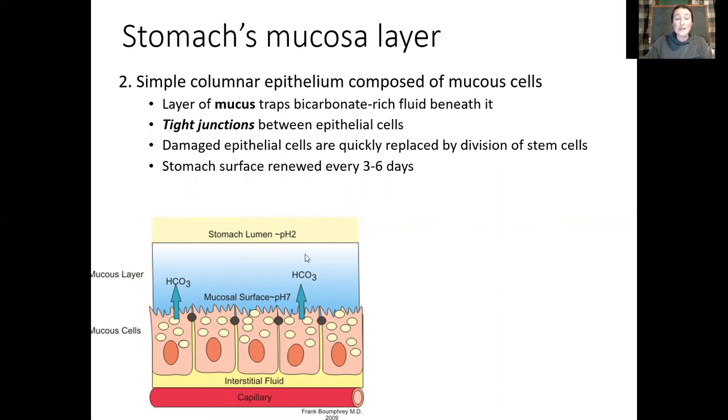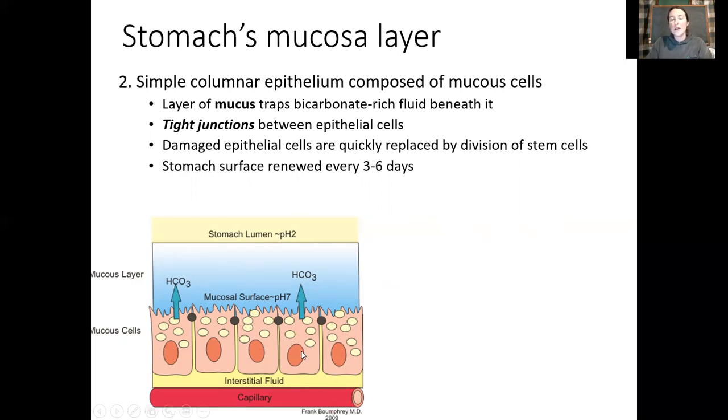So lots of stomach acid, and stomach acid would, of course, damage our delicate stomach lining, this mucosal layer. And so our surface mucus cells actually secrete a lot of mucus, which literally buffers this fluid from the super acidic pH up here. And so this protects the stomach lining cells, and also it protects the underlying tissues, because of course we don't want stomach acid to eat through these layers and then get into our blood and start degrading our capillaries.